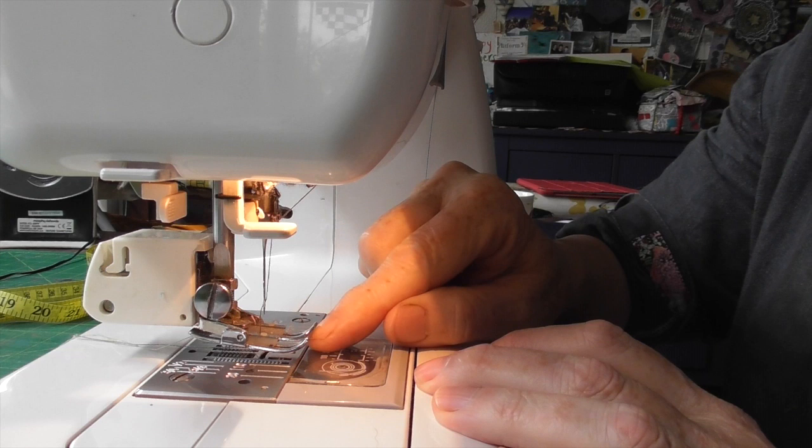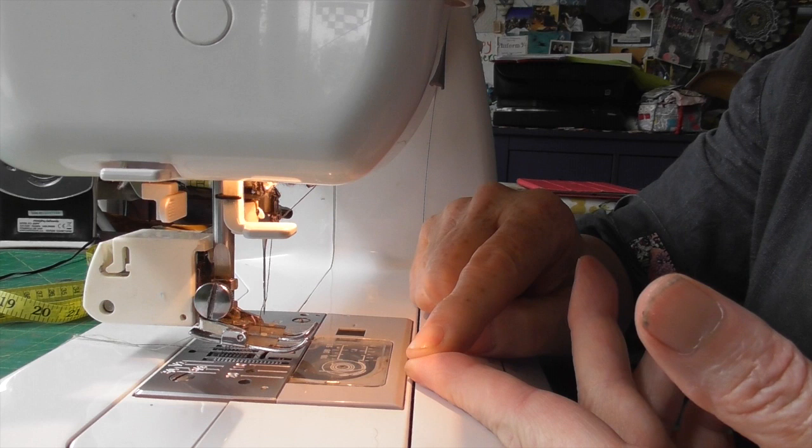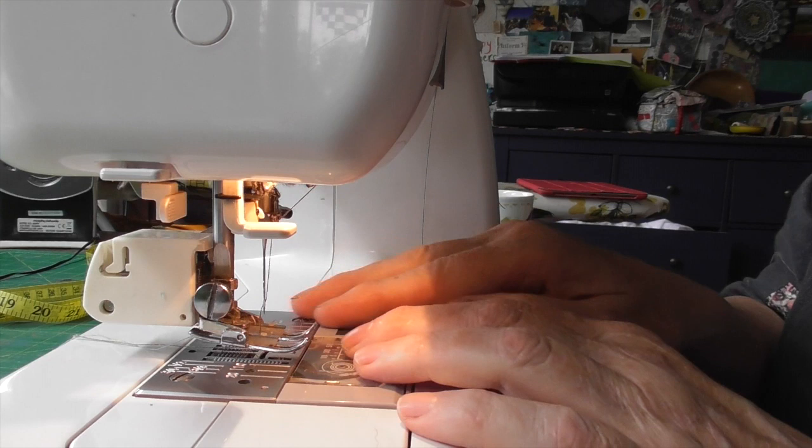When you're putting a lot of layers of fabric through the machine, which I'm about to do, the quilt top, the wadding, the quilt backing, and then both layers of the binding, that's a lot of layers, plus the wadding, which can cause a bit of slippage, which means that the bottom fabric goes through quicker than the top fabric and it will drag and you'll end up with a really unhappy mess.